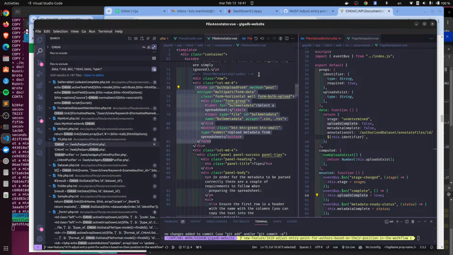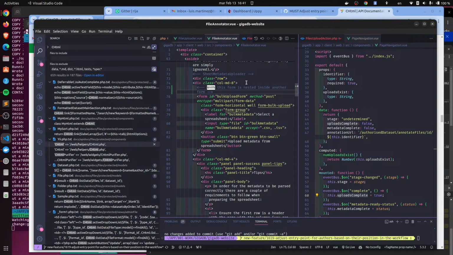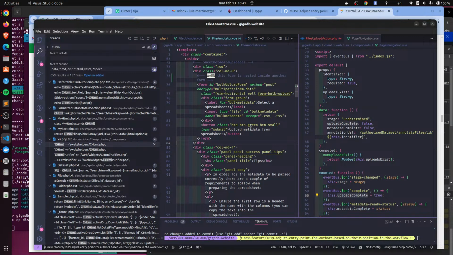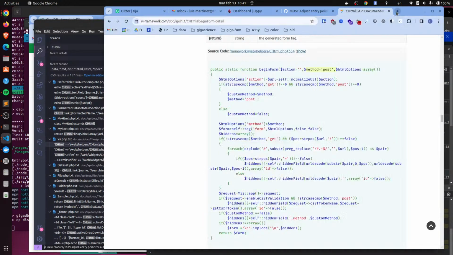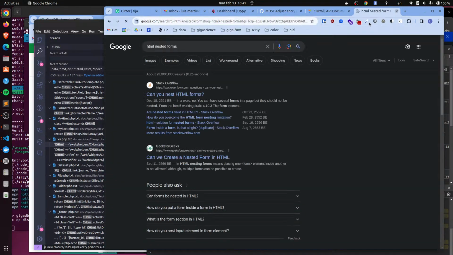Not this, please. This is not good at all. Warning, this form is nested inside another form. Pretty sure nested forms in HTML is not good.